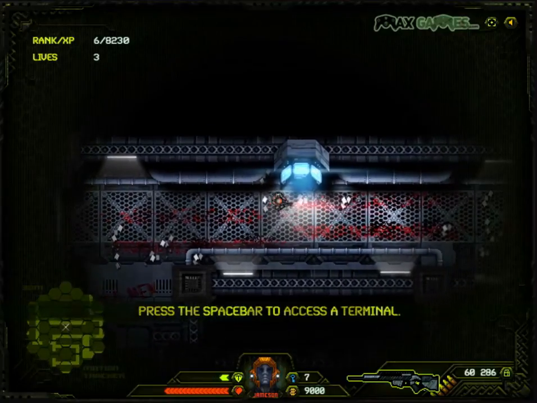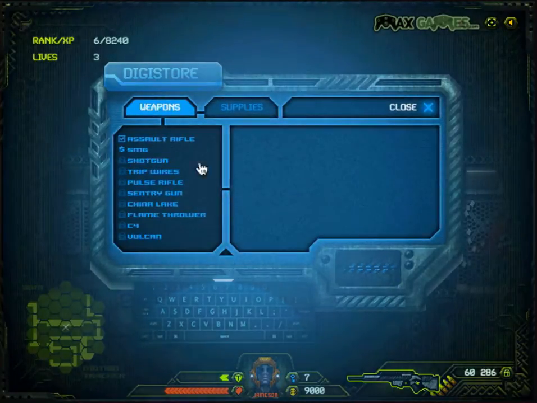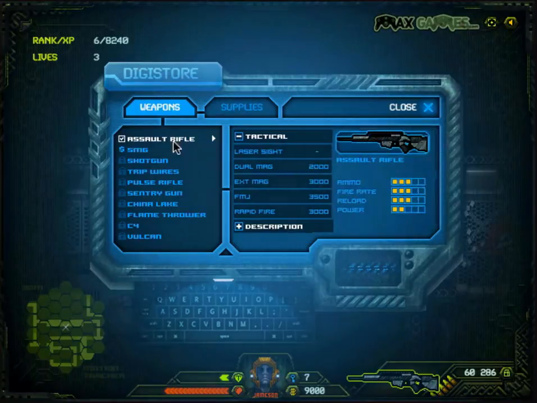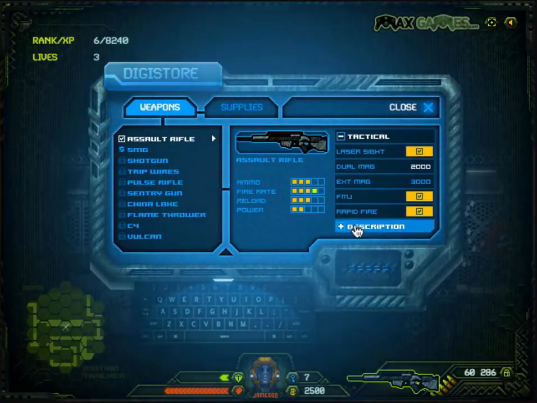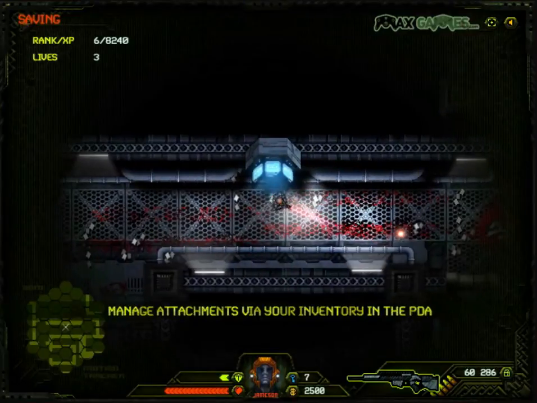Hello? Spacebar to access the terminal. Ah, nice blue screen. Alright, so we can buy stuff. So weapons, SMG. What am I using right now? I'm using this. So SMG is a little bit better on all fronts. How much money do I have? My credits are down there. I've got 9,000 bucks. I can buy an extended mag, rapid fire, I think, and FMJ. Cool. Supplies. I don't think I need to buy ammo just yet.